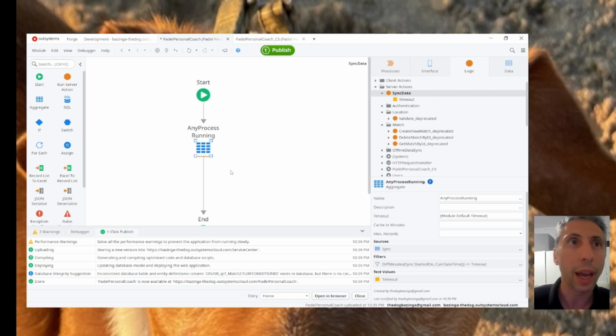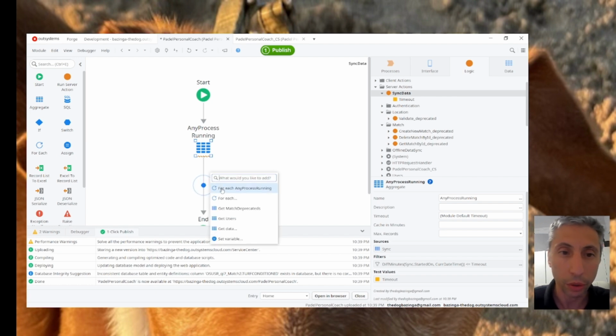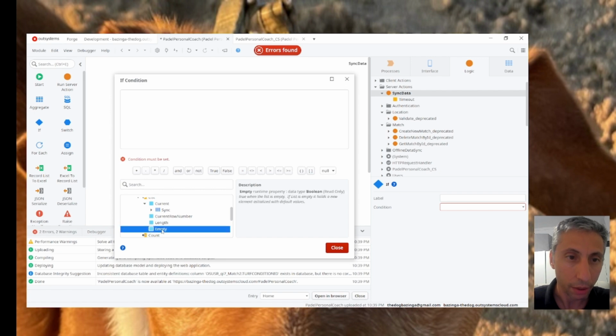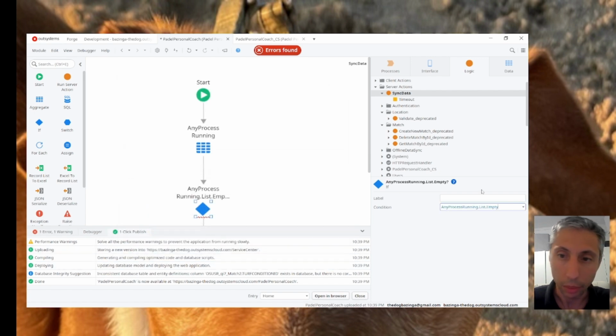Okay, so we have this. Now what we're going to do is an if here. If this is empty, it means no sync process is running.